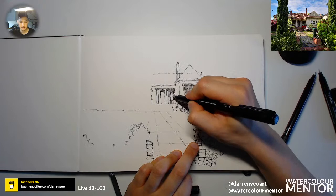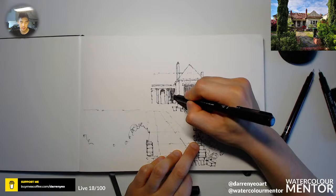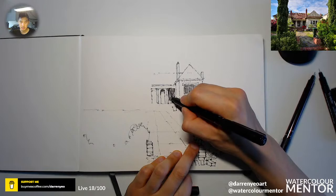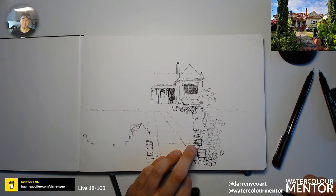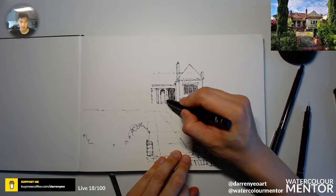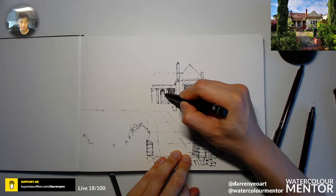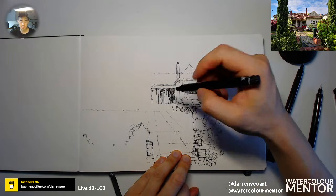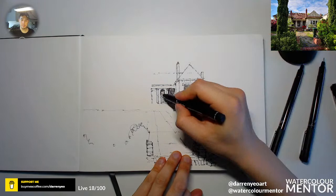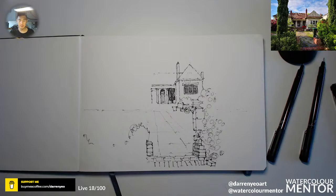Okay. And it's just a decision that I've made, but you don't have to do this with your pen. You can go in there with the watercolors later if you'd like. Sometimes I decide in the moment what I want. Even here with the door frame, there's quite a lot of detail in here. So again, it's all subjective, what you want to portray, what you want to put in there. So I might actually get some light hatching running across the door. That bit of light hatching, something like that. Looks okay on this side.